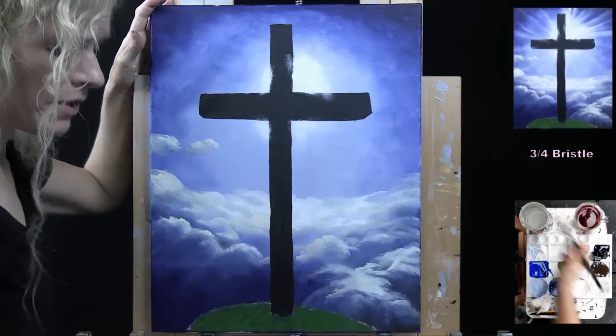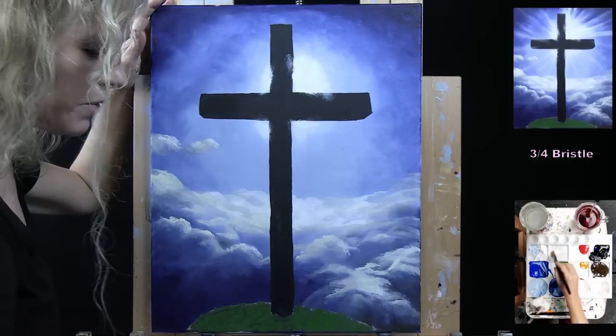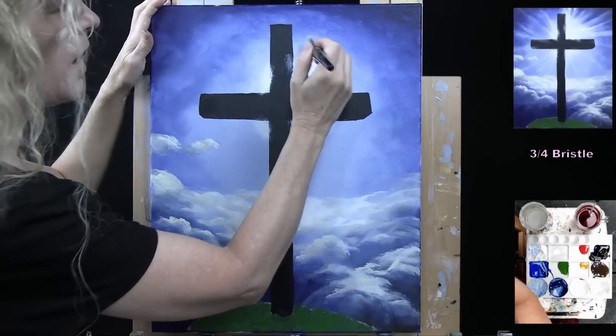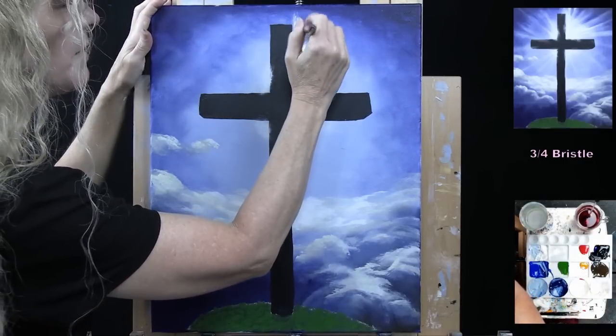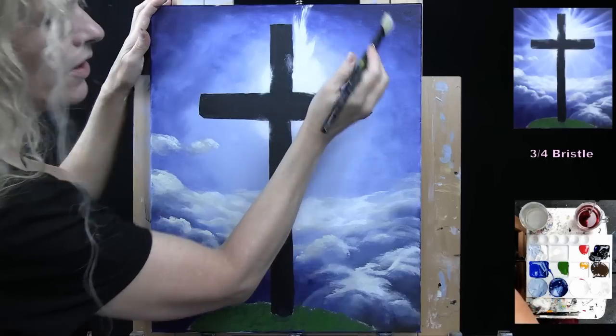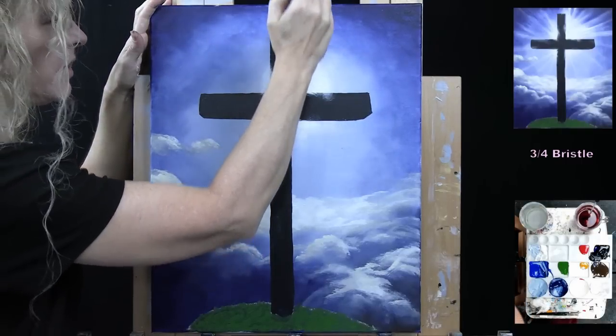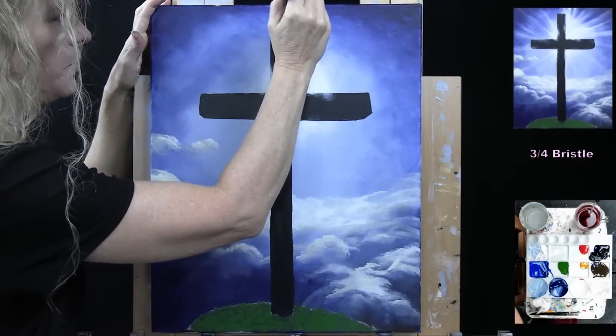So something like this, and then once I've got that white on there, it's a little steered towards that right hand side. Now I can start picking up a little bit of white with that light yellow, and this is going to be where the luminescent bright parts of that light beam are going to start to shine. So I want a little bit kind of coming up in through here.